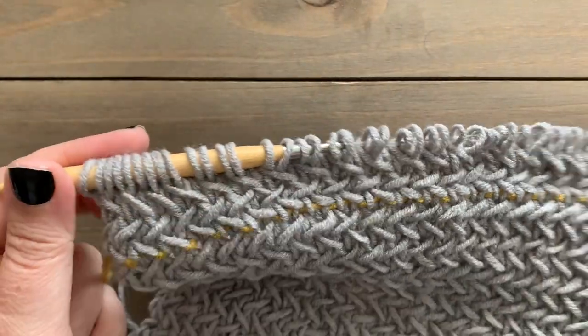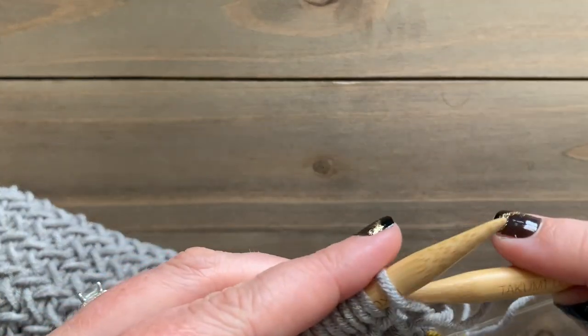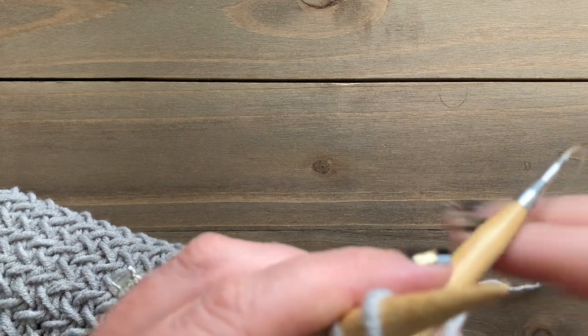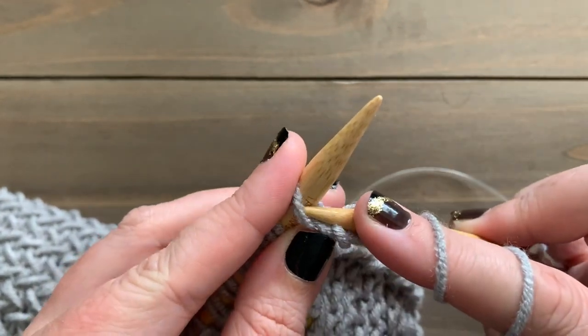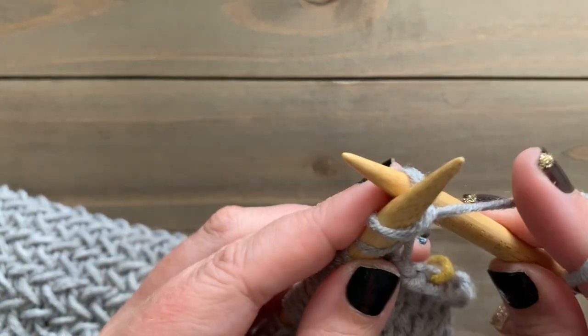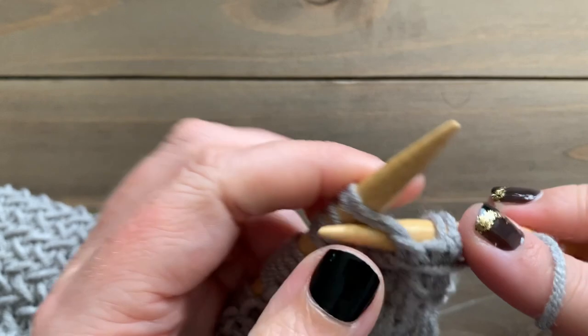We just finished that row. We're going to turn, and now that we have an even number of stitches, we're just going to work our next wrong side row same as we normally would. So we're going to purl two stitches together, but before we slip those stitches off, we insert our right needle into the first stitch and purl again. And we're going to do this all the way across.